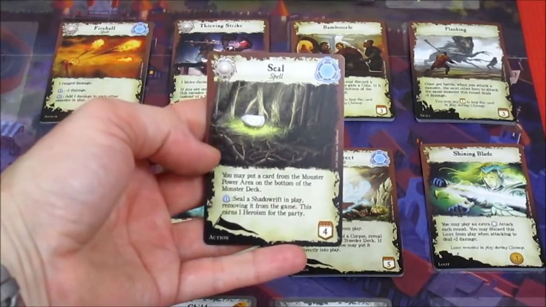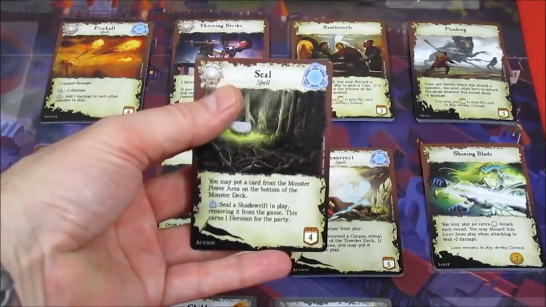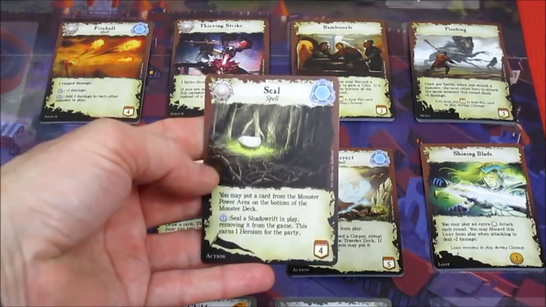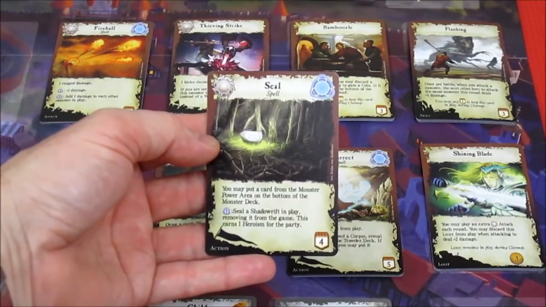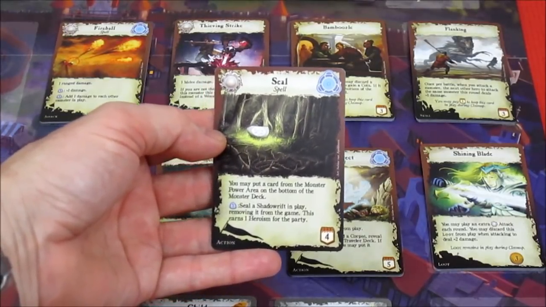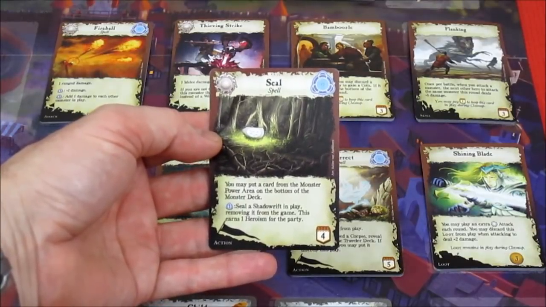And the other card that we do need to look at is the Seal. It says you may put a card from the monster power area on the bottom of the monster deck. This is a full action to play Seal, and it's also a magic card. If you boost it with magic, seal a Shadow Rift in play. Of course, to win the game, we're going to have 2 Shadow Rifts because we have 2 players playing. I'm going to be doing a 2-handed solitaire here.